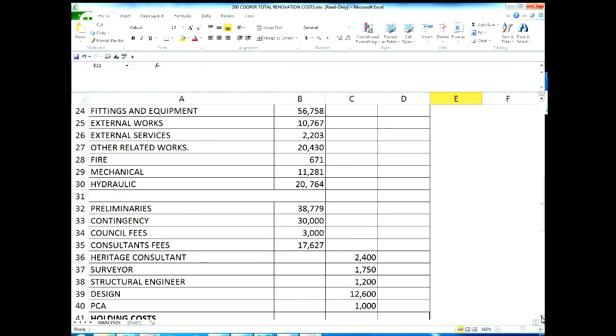Consultants fees, on the left-hand side is the quantity surveyor's consultants fees, on the right-hand side is the actual consultants fees, and in actual fact at the moment we're around about 3,000 over budget, but that was a very conscious decision I made. I think I might have mentioned that I have handed over more work to David just because he's getting a business up and I want him to, and I'm just as happy to pay him. But if I was concerned about my budget, I would be clawing that back and I would have that fee in at around about 7,000.